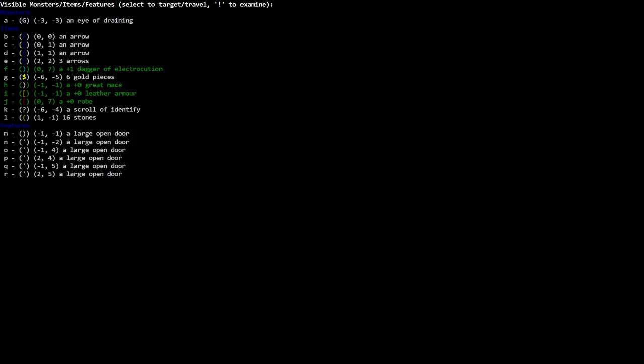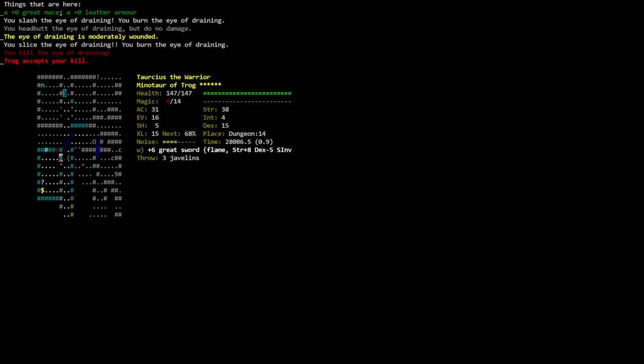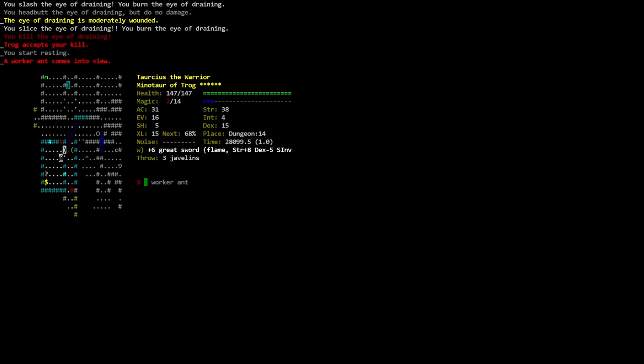Cut visible monsters. A, G, minus three. An eye of drain. A, G, minus. The eye of drain gazes at you. Stop draining my magic that I don't use or have. You start resting. A worker ant comes into view.